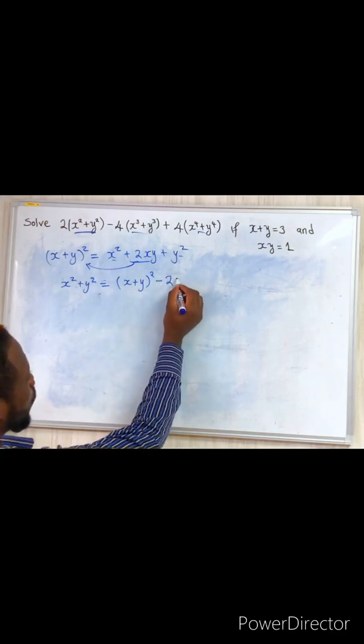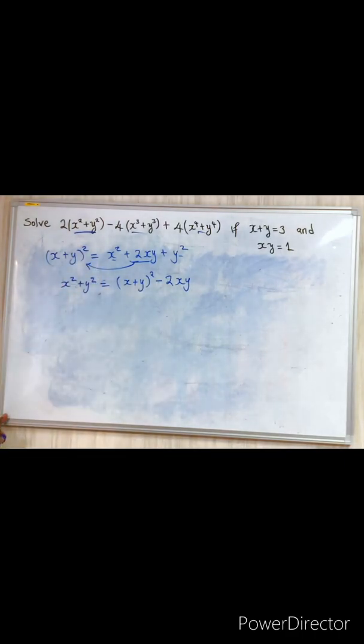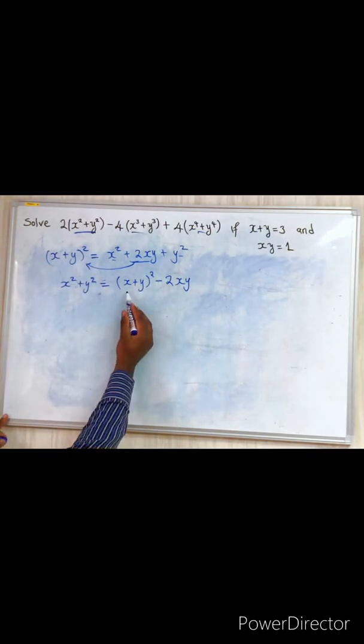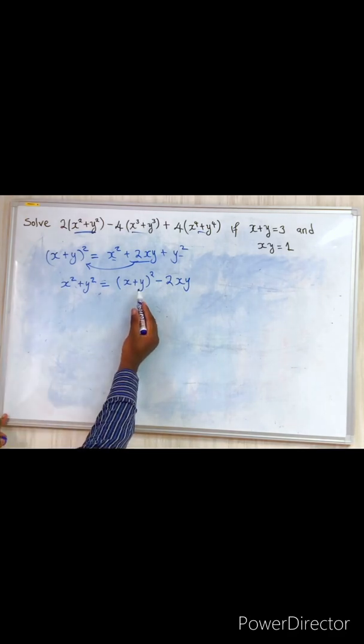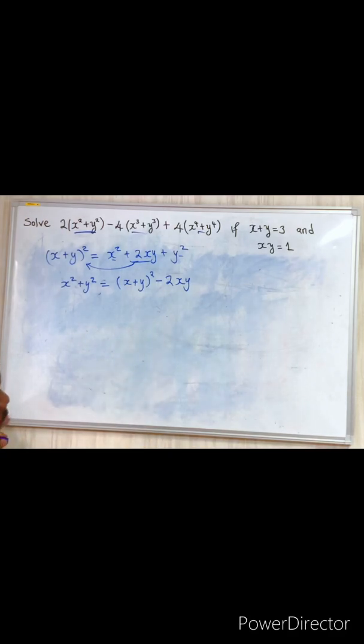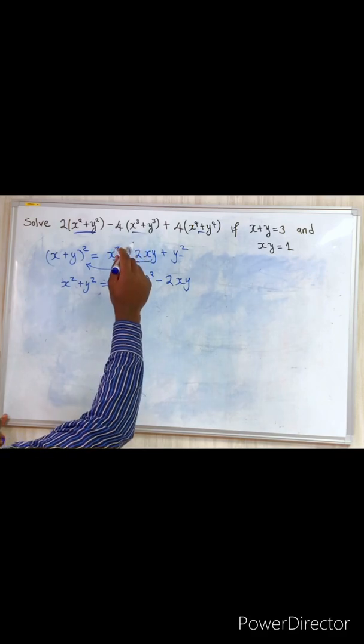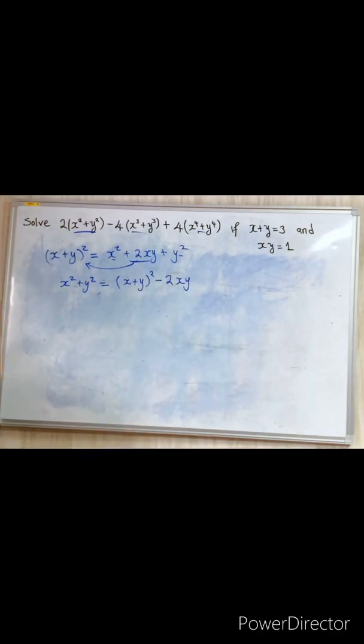So here, where there is x² + y², we shall replace it with (x + y)² − 2 times x times y. Then where we have x³ + y³, even 4, x⁴ and y⁴, the numbers can also continue even to x⁵, 6. So I shall give you a general formula, then we will solve the question.